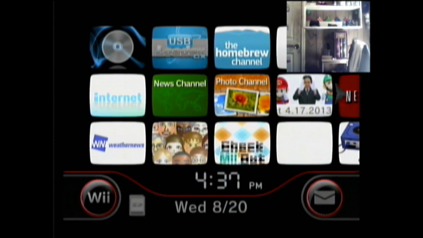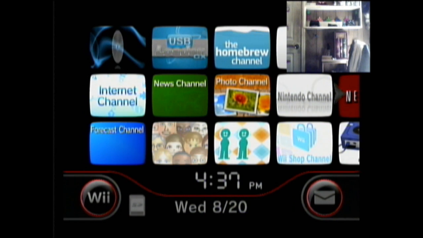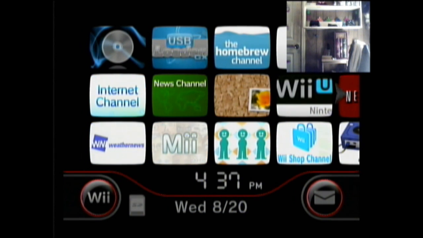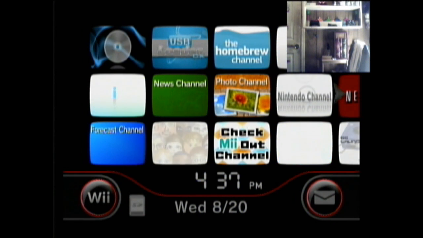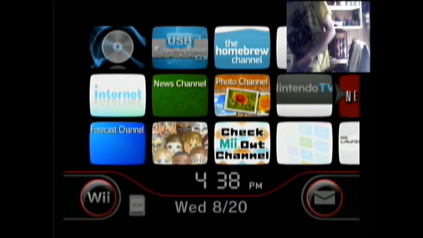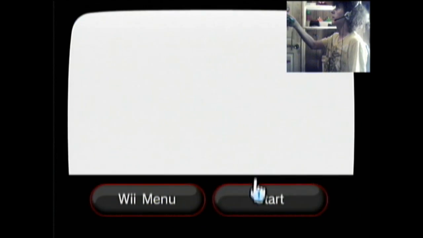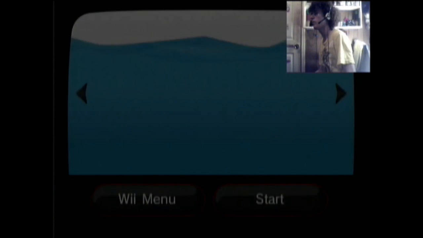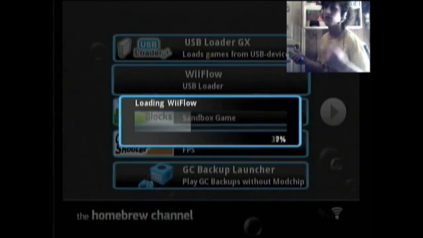Let's load it up. Okay, first of all, you want to plug it in the second USB port. Your launcher or whatever you plan on using should tell you what port to plug it in. Okay, we're actually going to run this game in, I'm trying to remember the name of it, Wii Flow. We're going to launch it in that one because we can get the cover files, and besides, Wii Flow is probably one of the better ones out there.